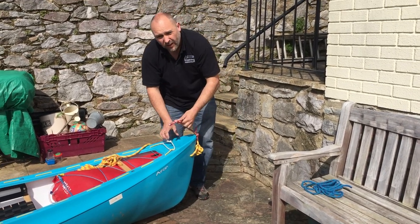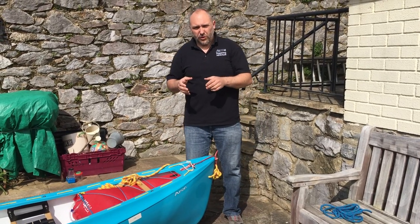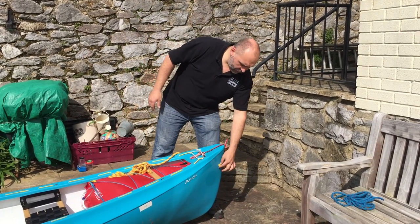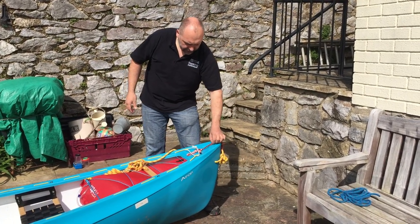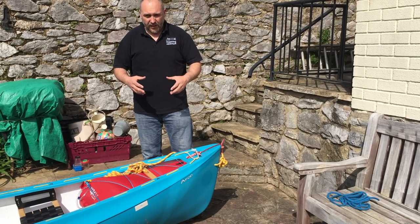And basically all the lines that I've got here are the same as throw bags, so they can take that extra weight, which is roughly about a ton. So all my painters and all my boats, all the lines that are drilled through the boat, or any lines that are attached to a throw line as a swim line, are all weight tested and are all strong.